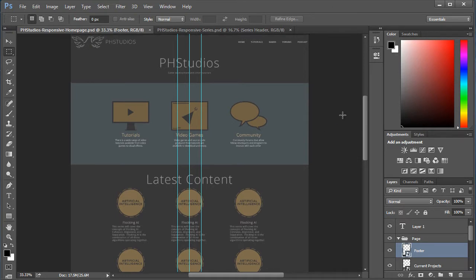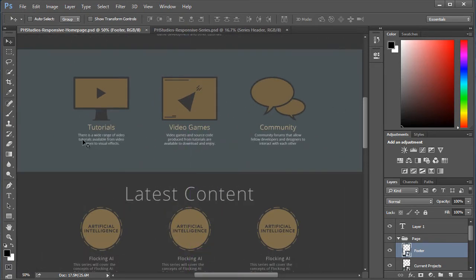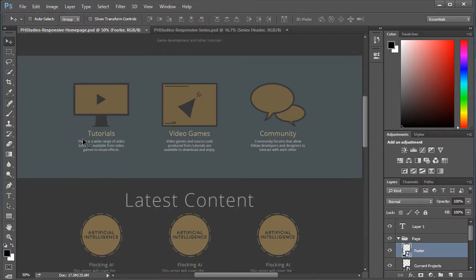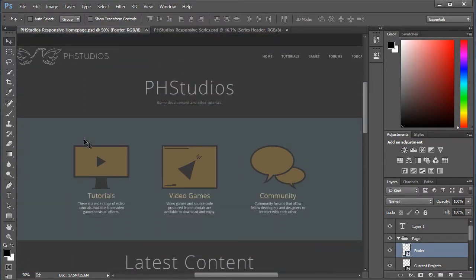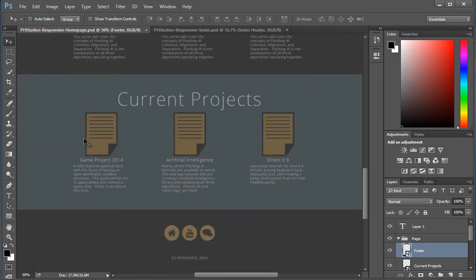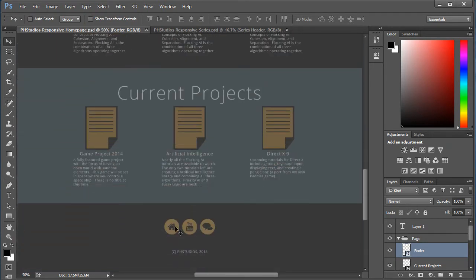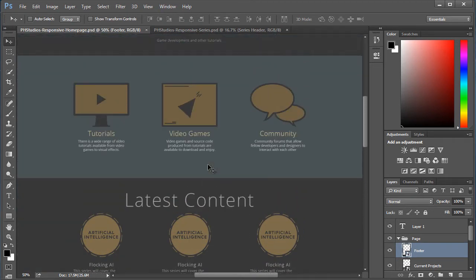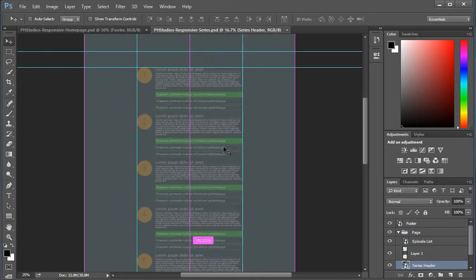And while I'm doing that, I'm also working on the design, and some of you may have already seen this before. But the design, this is the home page. It's zoomed out so you can see it since I'm recording at a lower resolution. But this is what the page is going to be. Straight to the latest content, the current projects, and then links to the homepage, YouTube channel, and then the forums down here.